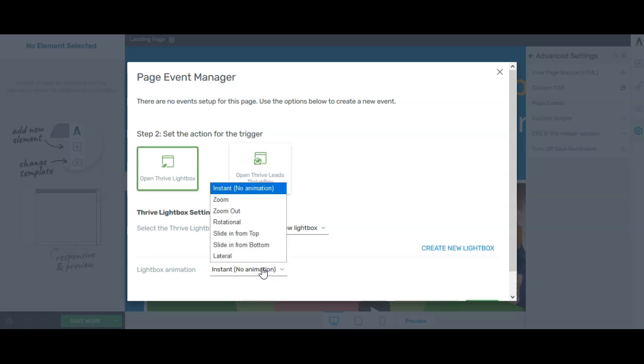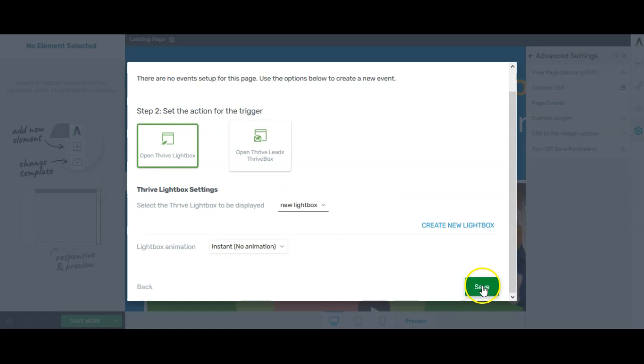You have multiple options: instant, which is basically no animation, zoom, zoom out, rotation, slide in from top, from bottom, and lateral. I will leave instant, but this is up to you. I suggest you test the different options and see which suits you most. Once it's done, let's click on Save.